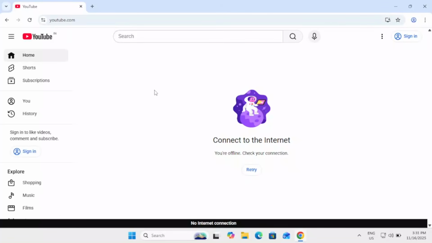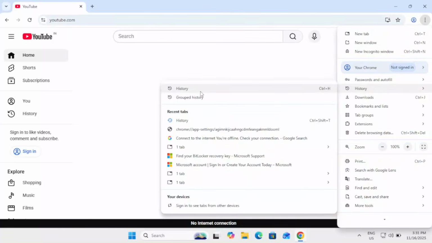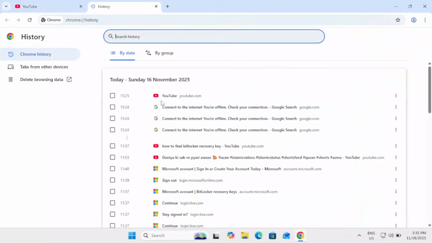So step number one, we need to open the three dots here, and then you should be able to get the option History. Click on History, and first of all, delete all your browser history.